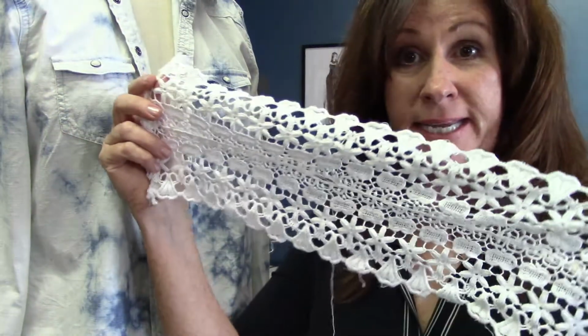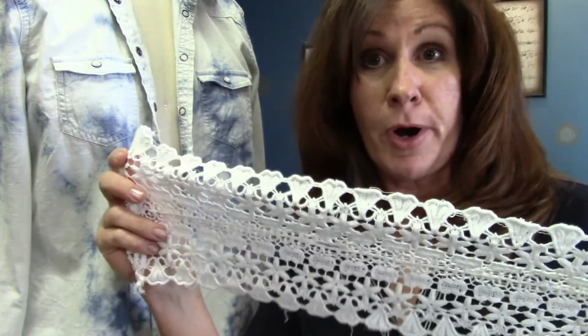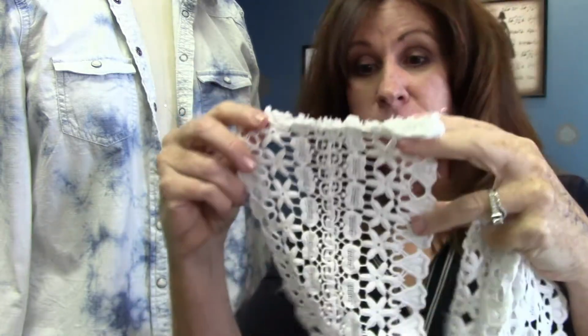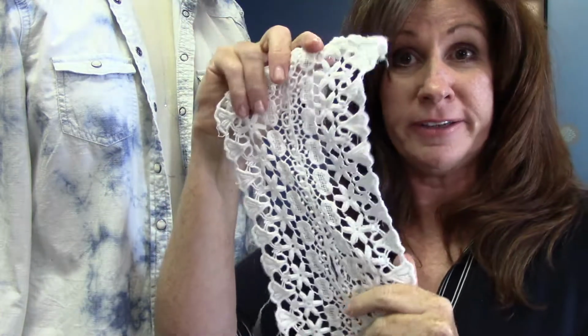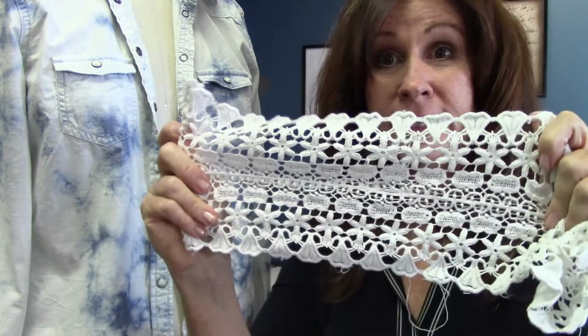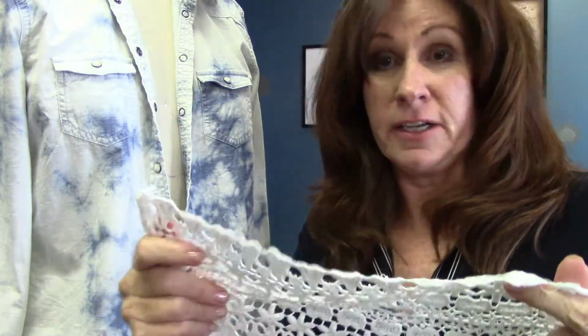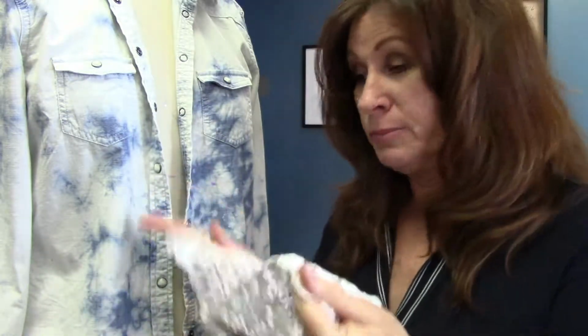We have the lace taken off of the skirt. One thing too, if you don't have a skirt, you can find lace at the fabric store in the trim department. You might be able to find a wide lace. Looking at this closer, this is actually two pieces of lace that have been sewn together. So that's an option too. You can get a wide lace in any colors too. You can also dye this. If it's got a lot of cotton in it, it will pick up dye pretty well. You could even maybe bleach dye it. The blue and the denim, or the blue and the white, might be pretty cute too.